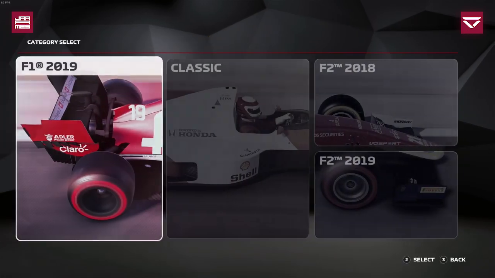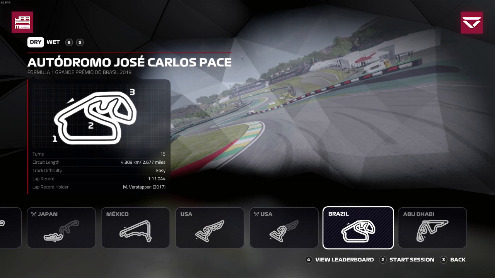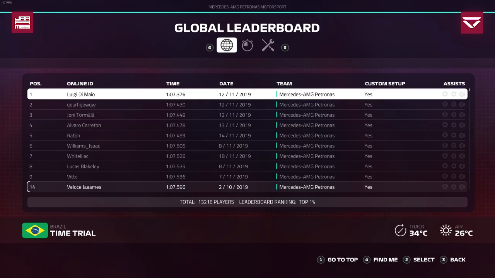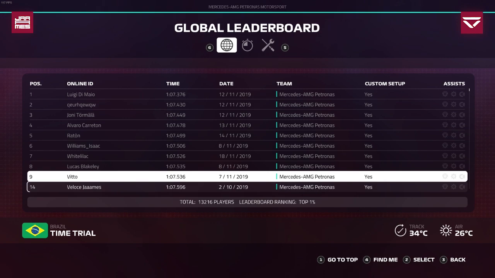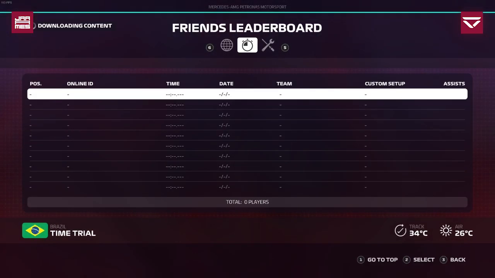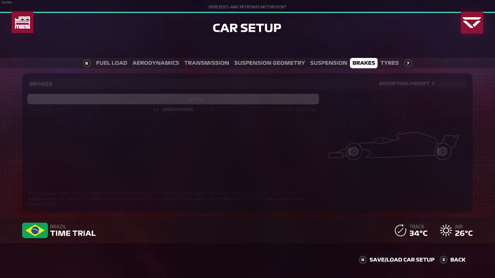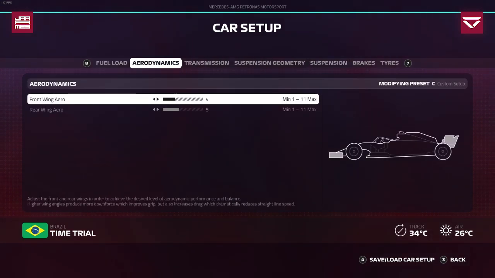So basically, to start off, you want to go into time trial. We're going to pick Brazil because it's a track that has quite a few medium to high speed corners, so a bit of downforce is needed, so it's a good track to start off with as an example. And what we'll do then is go to the setups and take one of the top TT time setups, so we'll use mine for ease's sake, and we'll take that setup because the setups on time trial are not perfect but not far away, so you can use them as a good baseline. The aerodynamics on the TT setups won't change too much when you go into the league race.